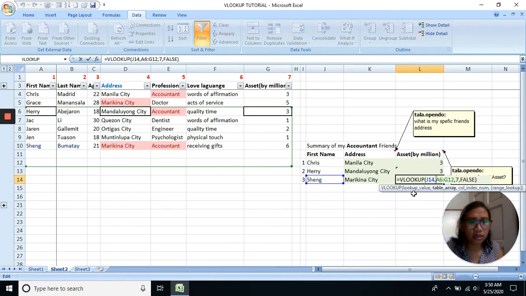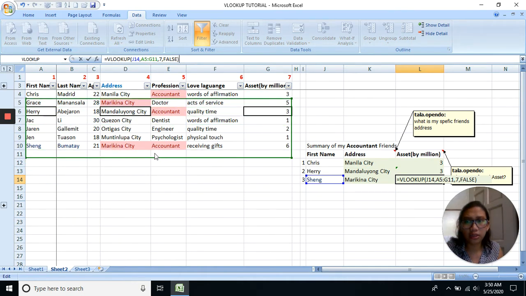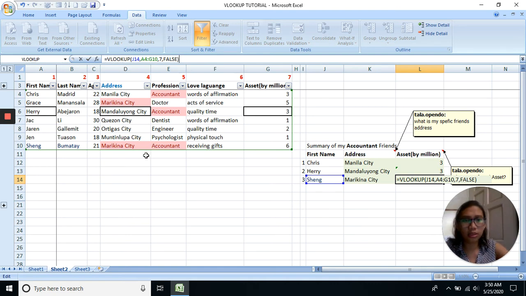Next, let's check this one. As we can see, the VLOOKUP value is correct, but the table array moved 2 rows below because as we copied the formula, we moved it 2 rows below, so the table array also moved. So we need to correct this one. You can correct it by typing the range here, or you can do it via the formula bar, but you can also adjust it through here. I choose to adjust it.